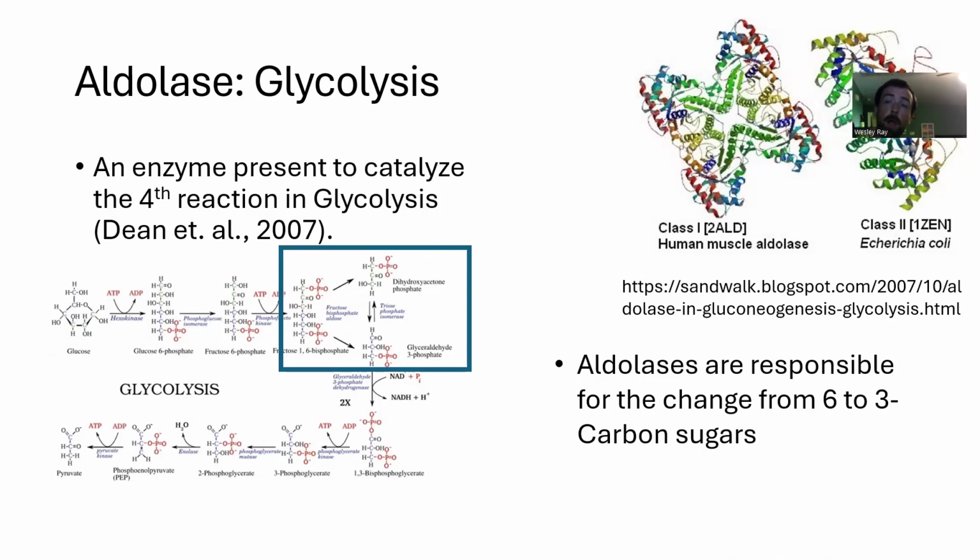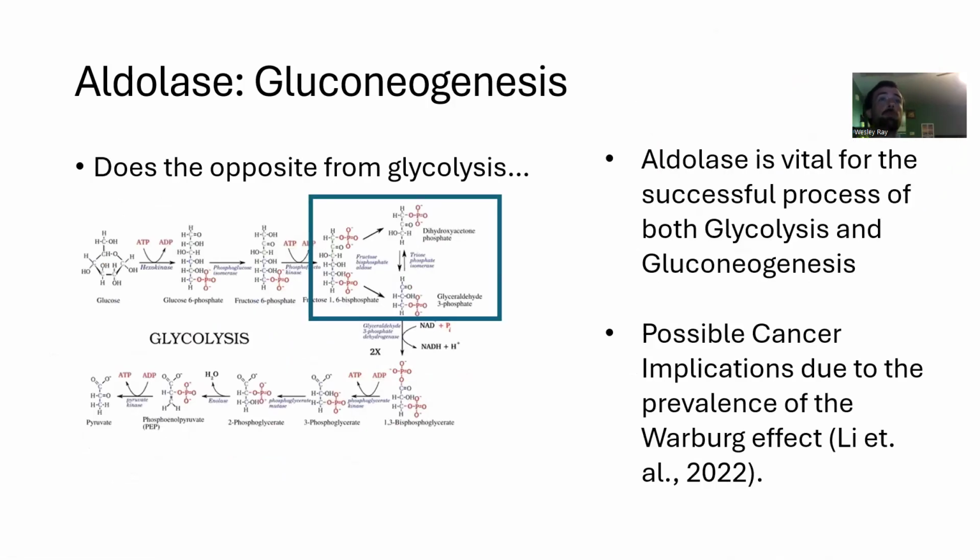And yes, as I mentioned prior, aldolases are responsible for going from that six carbon chain to the three carbon chain. You'll notice in everything to the left of the box, we're in six carbon chains post the glucose. Once we get out of that cyclohexane structure, and we go to a more linear structure, it's the six carbon chains being broken down into pairs of three carbon chains. Okay, the reactions are reversible.